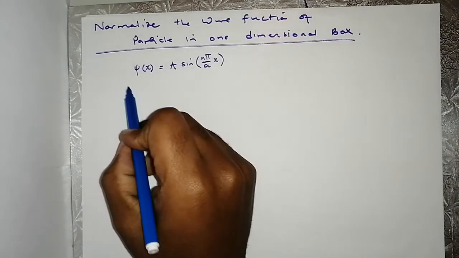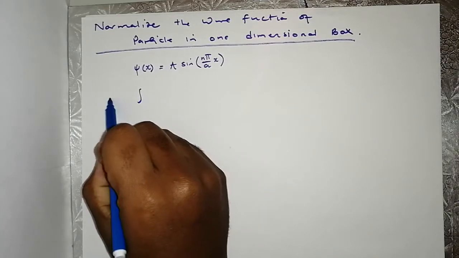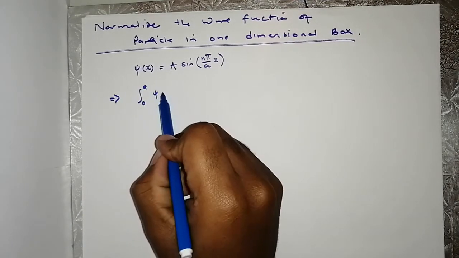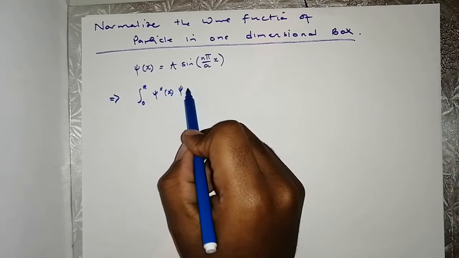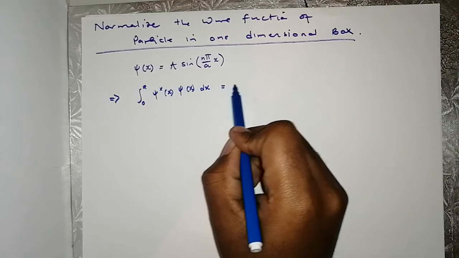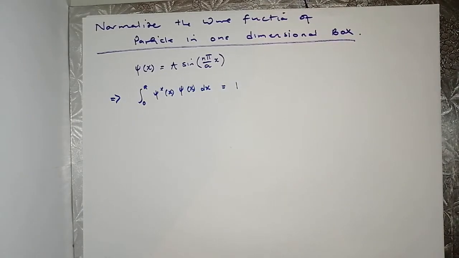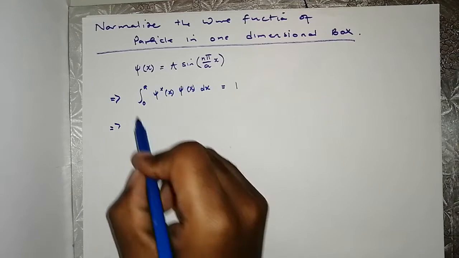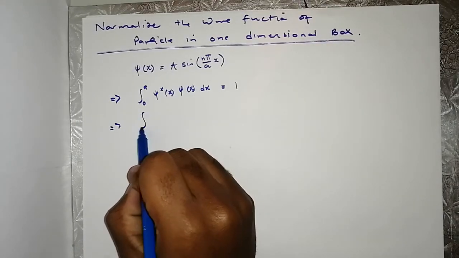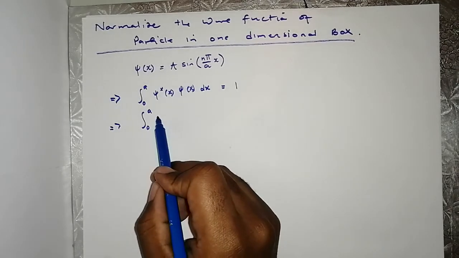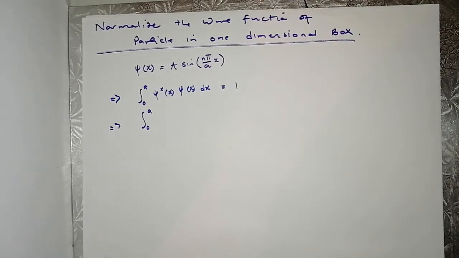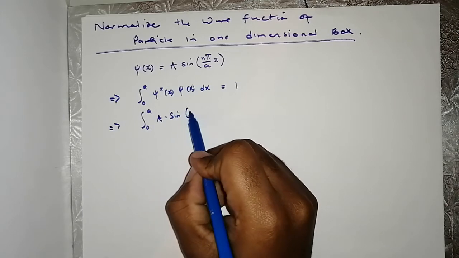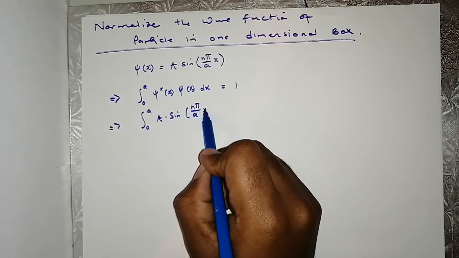First of all, when you normalize this wave function, we know that our box had a length of a, so we consider the conjugate of our wave function times the wave function, dx. We know that the sum of all possible probabilities equals one. So we are just going to dive right in, from 0 to a, we are integrating. It might feel as if physical chemistry is mathematics, but above the mathematics, it's very important to appreciate the chemistry behind it all.